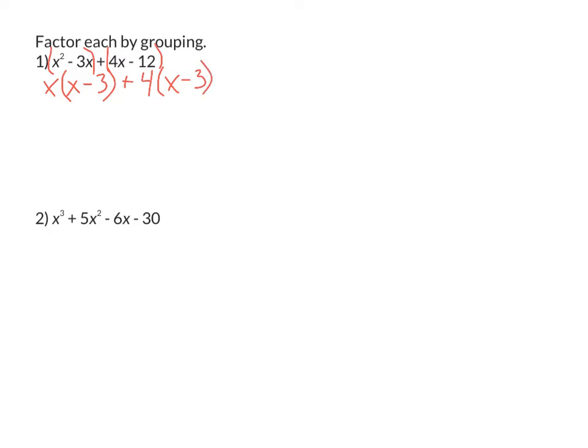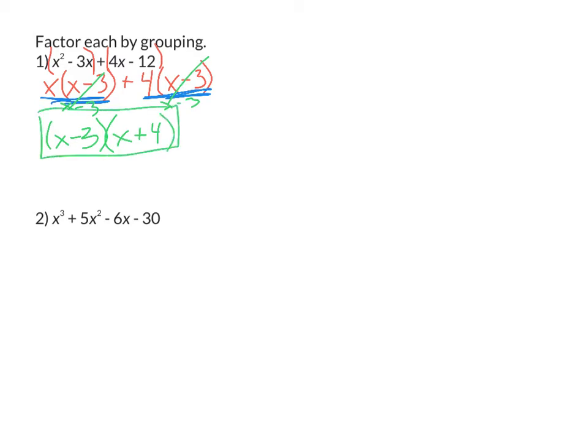Now, in this, our x minus 3's are now in common. So take a look. Let's consider that one term and this one term. Of those two terms, they have an x minus 3 in common. So we'll write the x minus 3 out front times, and then what's left? If I divide this by x minus 3 and divide this by x minus 3, well, that's going to cancel and that's going to cancel, and we're left with just x plus 4, close parentheses. And that's the factored version of this.